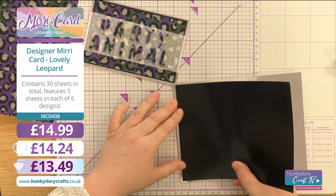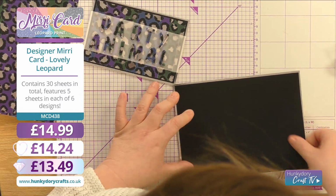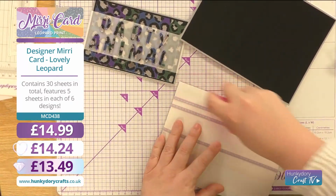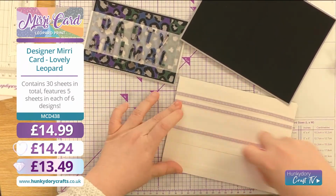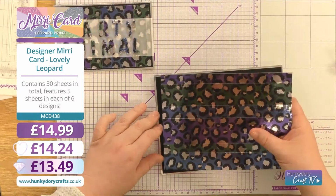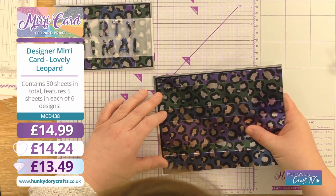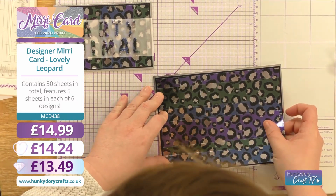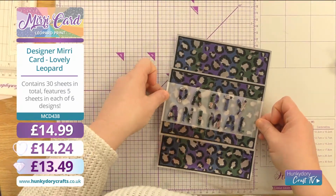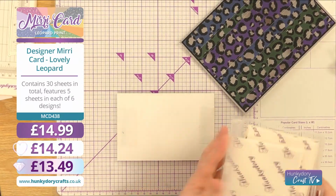So my silver is just cut to the 8x6, and then the black layer is 3 notches under both of those. Nice. And I think just bringing those 2 colours in again, it makes it so cohesive. Oh yeah, definitely. And then we can just pop that, and I think I'm going to be a little bit extra, give it a bit more dimension. Let's pop it on some faux pads.